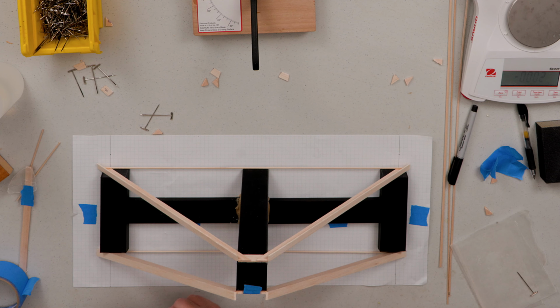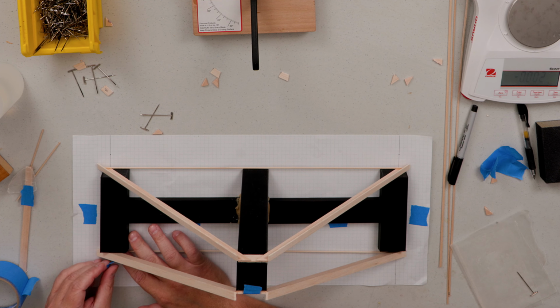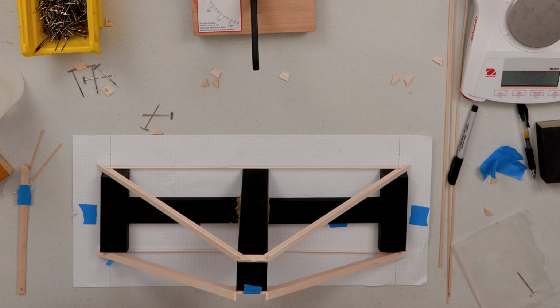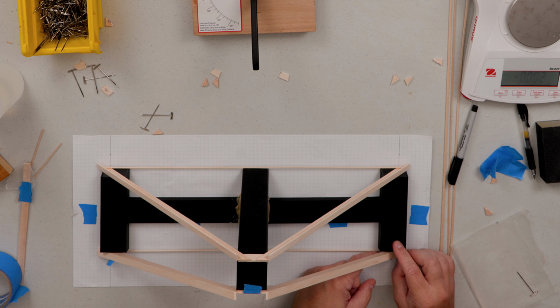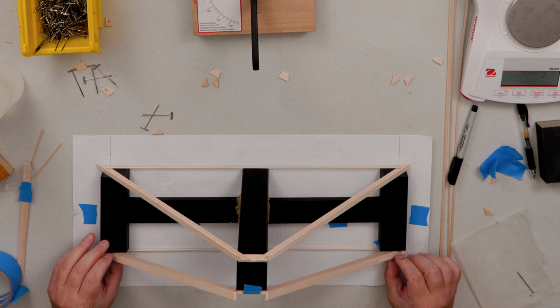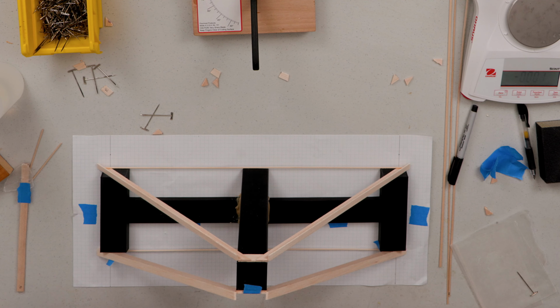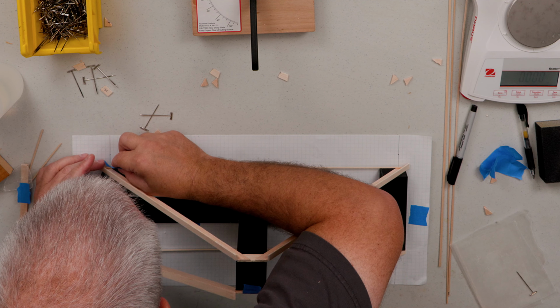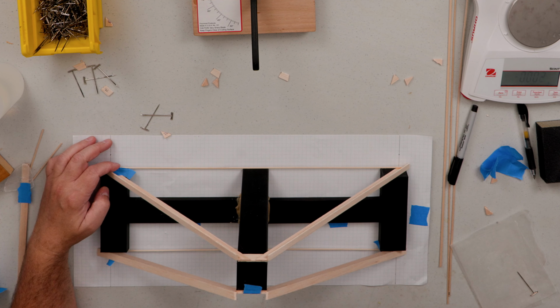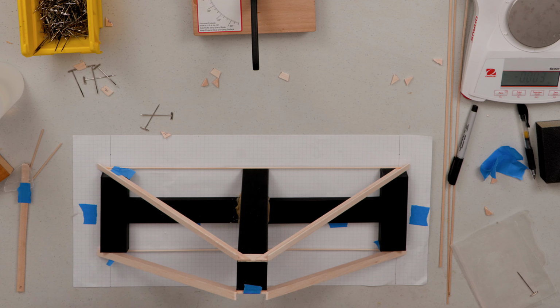And then you can also, you can't see this side very well, but the other side you will. I'm also just taping it to the edge pieces here so they don't come loose. See if I can do this without getting in the way too much. Oh, I didn't glue that. Gotta tape the top here.